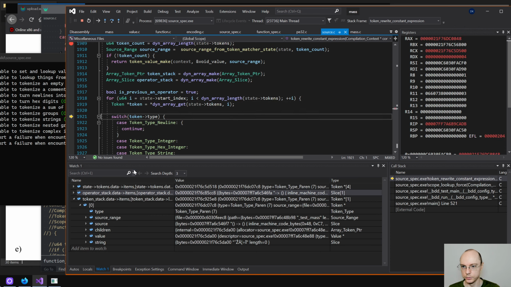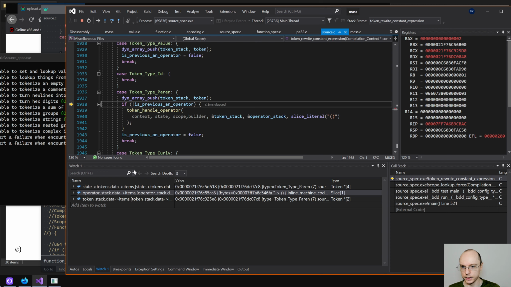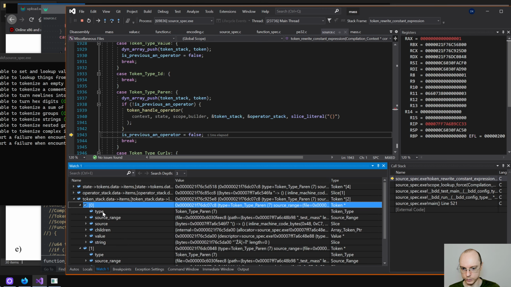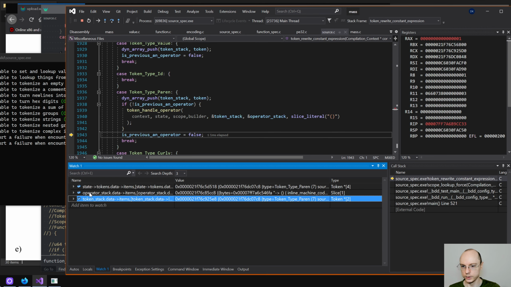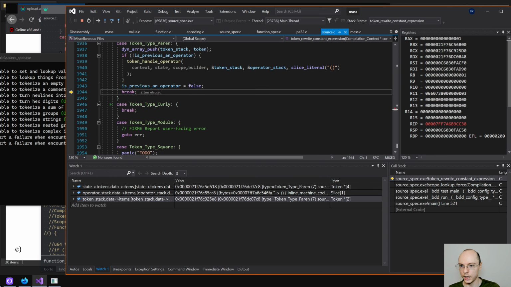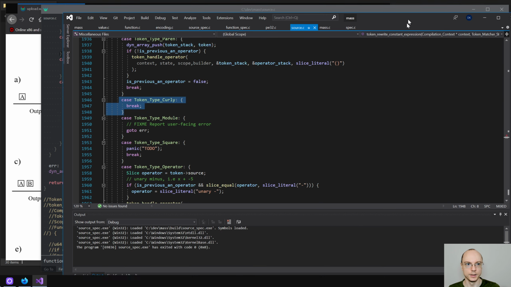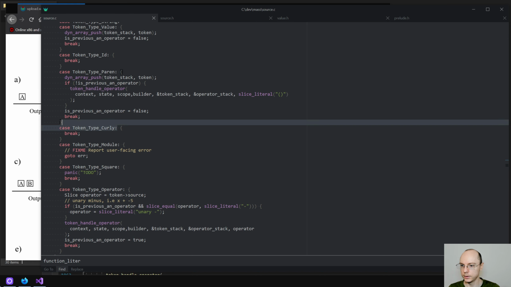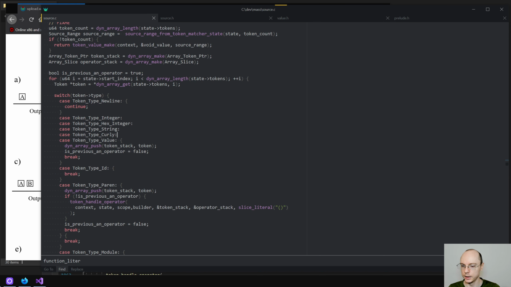Okay, everything is fine. We get here, we get another parenthesis. This previously was not an operator, so we have two things in the token stack now: parentheses for arguments, parentheses for return types. So this is fine. Okay, I know what the problem is. The problem is I don't do anything with the curly. So let's change that, and for now I will just shove curly into here.